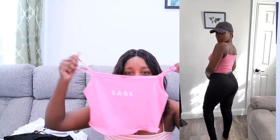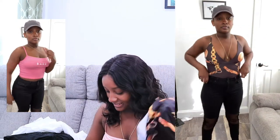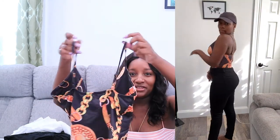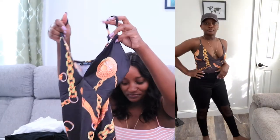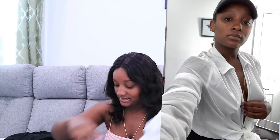That crop top I paid about $3, and this bodysuit I paid $4.94 for — it's so cute. I'm really getting into bodysuits. I also have this other crop top I paid $4.12 for that just says 'Babe' — it's a nice ribbed material and I love it. This last one, though, is not my favorite. It's a medium too, but it's doing something I can't really get with. I thought it was going to be more black but it's more of a washed-out look. I paid $6.58 for it, so it's not terrible.